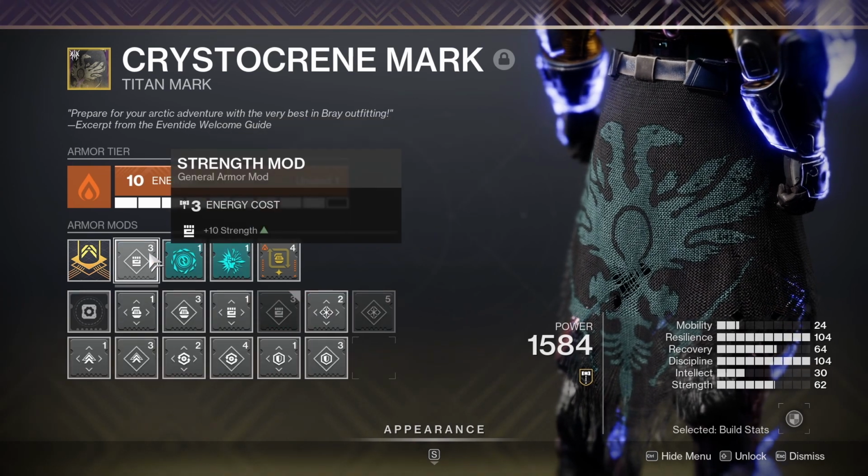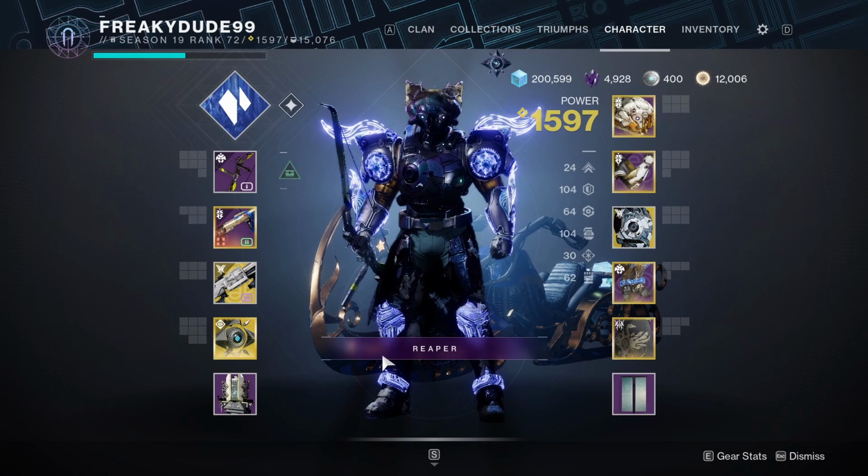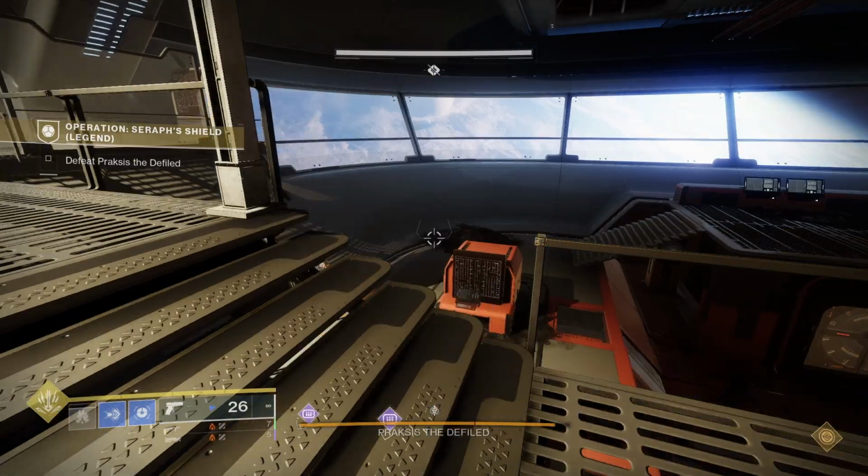And then of course, we're using a strength mod. And that pretty much covers this build. So I'm going to show you some gameplay of the Seraph Station now. This is me duoing it.